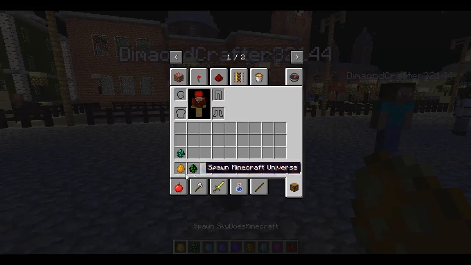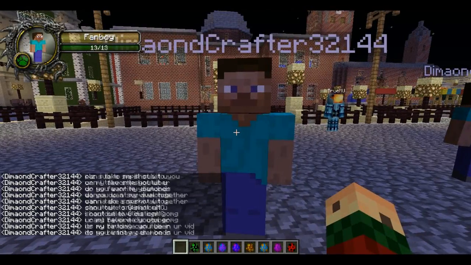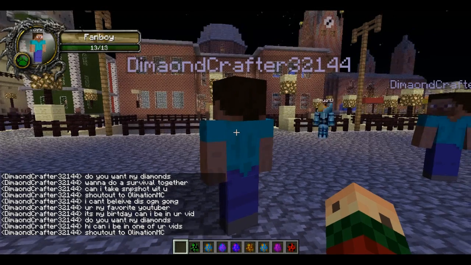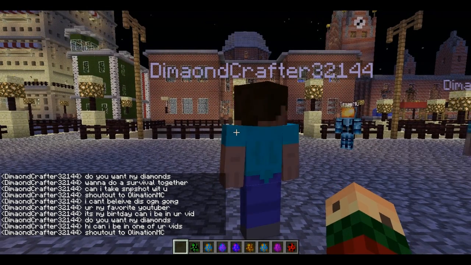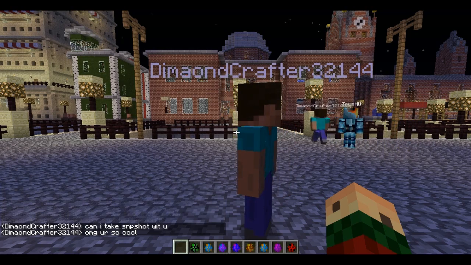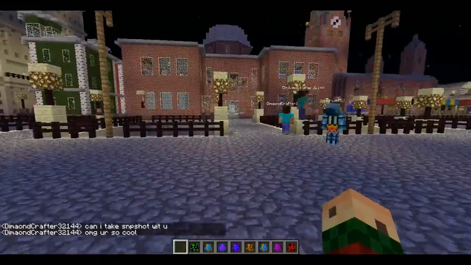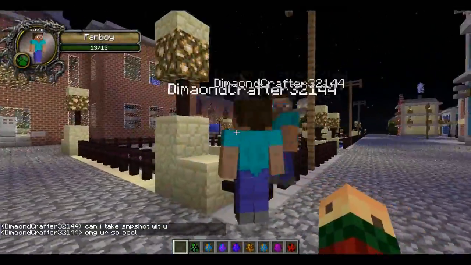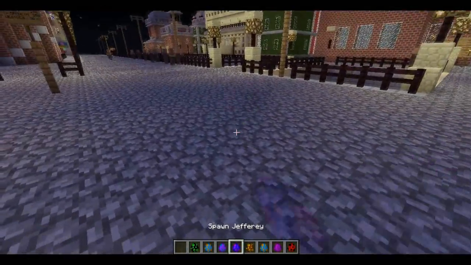Which basically when you right click, it says things like shout out to Olam, and a bunch of things kind of like what people actually do. Can I take a snapshot with you, oh my god, you're so cool, things like that. Look at those two, they're interacting with each other. Look at that. Next up we have the Jeffrey.